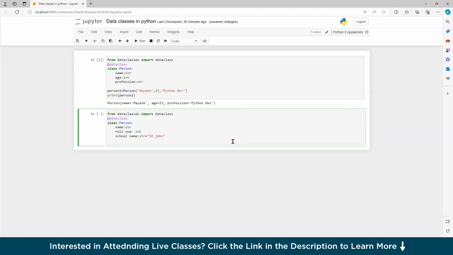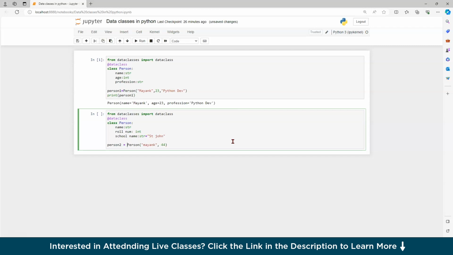Now I will write person2 equals Person with Mayank, then roll number will be 44.